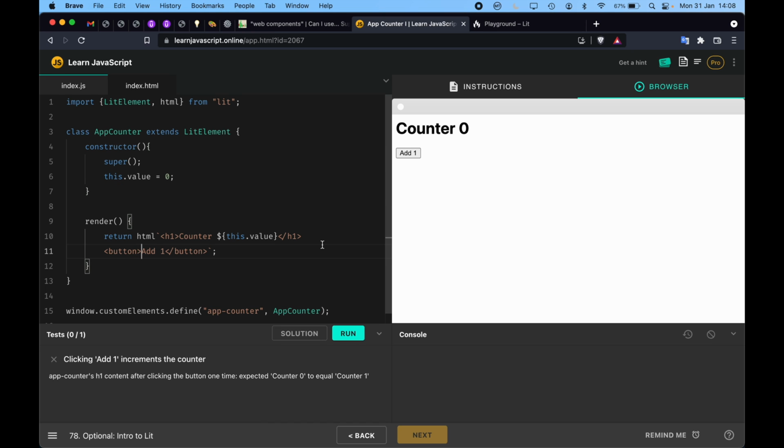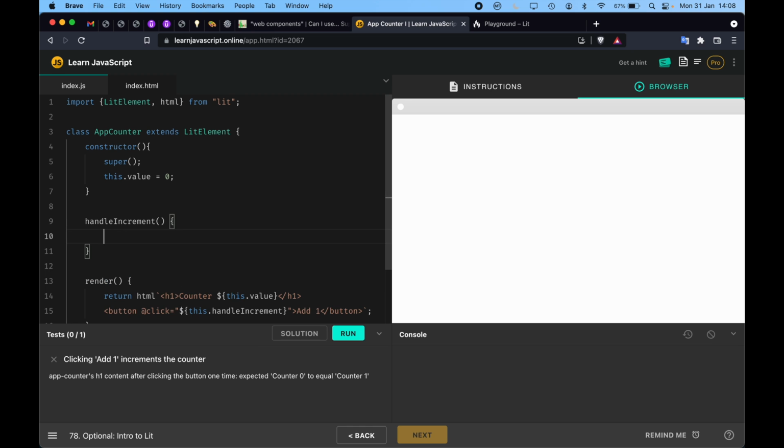And now I'm going to show you how we can add an event listener on the button declaratively. You just use the add symbol, which allows you to add an event listener. What type of event? That's going to be click. And then over here, you specify the name of the function, this handle click or handle increment. And now we define this handle increment function. And let's add a console log, clicked. And you get clicked every time you click on it.